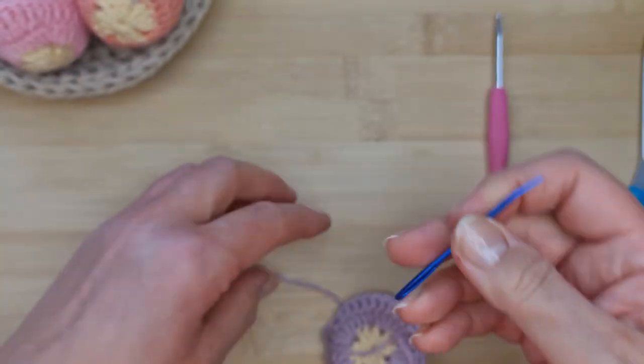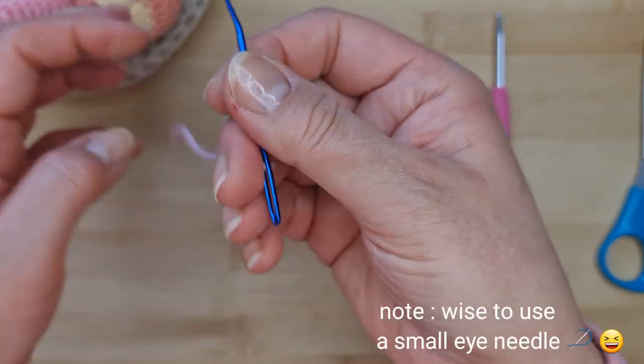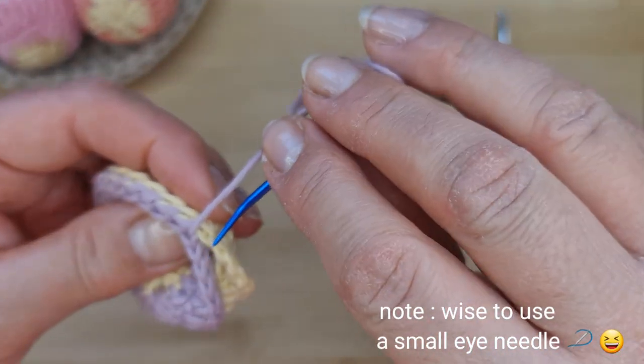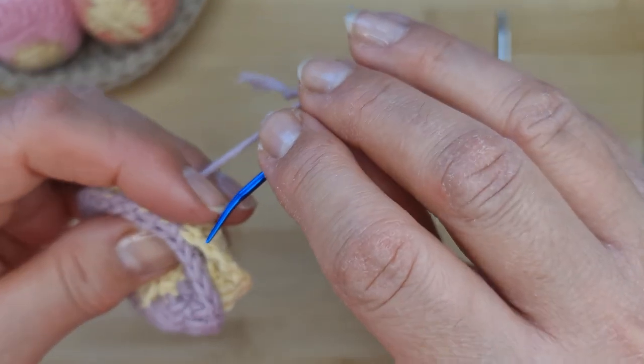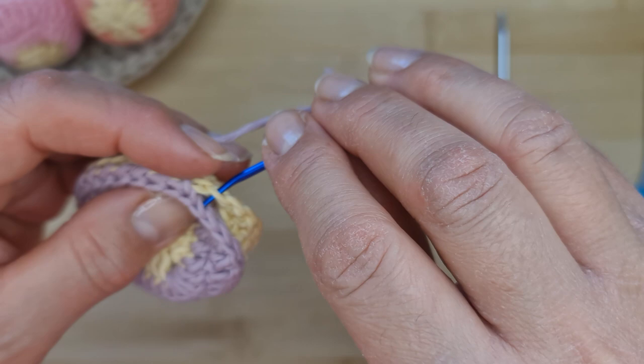Okay, so now that we're almost there, I'm just going to do a few more stitches. My needle keeps falling out. So a few more stitches, I think, and then I can start stuffing it. And I'm just going to make sure I've got the right, yes, there we go.